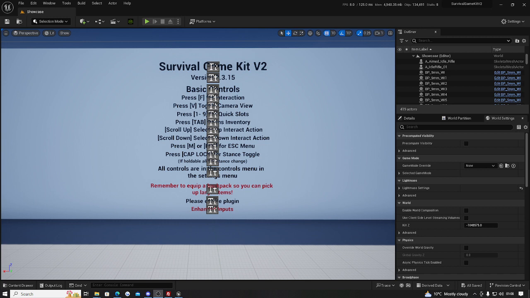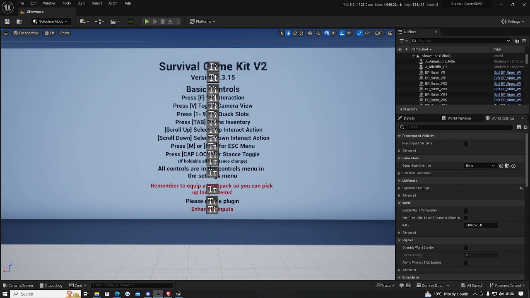With the first video, I thought I'd bring people a modular character setup for Survival Game Kit. So this will be setting up body parts, the meshes, the clothing, all that type of thing for Survival Game Kit, because a lot of people will want to use a modular character but just don't know how to do it or can't follow previous old tutorials regarding the matter. So I thought, why not start off with a modular character tutorial for Survival Game Kit version 2.